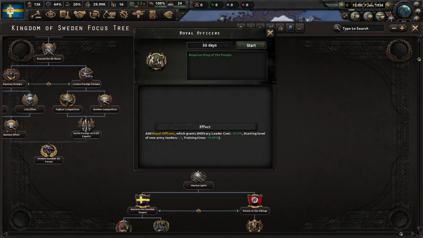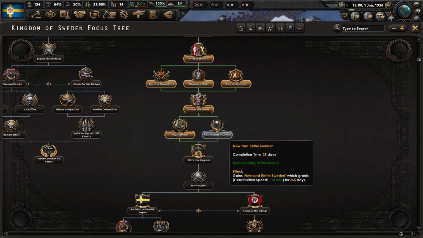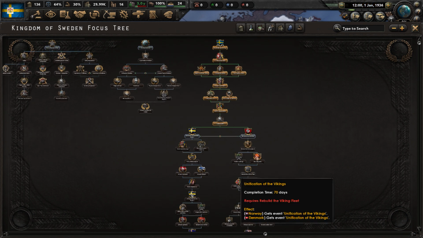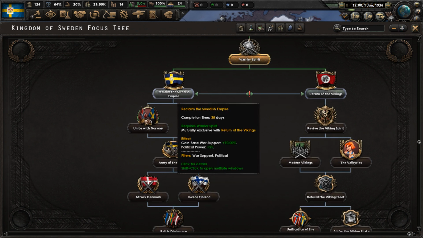Let's do the focus. Royal Officers. Well, is it Royal Officers? Yes, it is Royal Officers. New and Better Sweden. All for the Kingdom. Warrior Spirit. And now we're getting into the Swedish Empire path more directly.